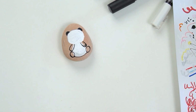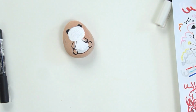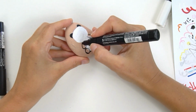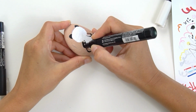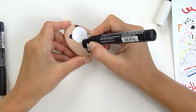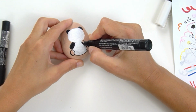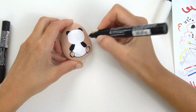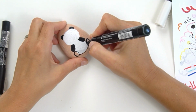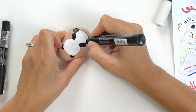So my white is still settling in, drying, but we're going to fill in some of these other shapes while that's going on. I didn't put white underneath where my black arms and legs were gonna go, so I can go ahead and fill those in without worrying about white, because that bottom coat is definitely dry. So we're gonna fill in our arms. And once they're filled in, you'll really be able to tell if you need to do any reshaping. And we're gonna fill in our legs here, like so, the bottoms of our feet, kind of.